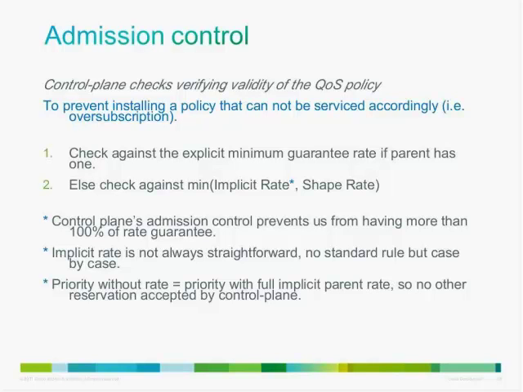And I just want to bring up one more point here, priority without the rate. Suppose we configure the priority command without any rate next to it. That means it is going to get complete priority. Suppose it has to burst up to the complete available bandwidth on an interface, then it will go ahead and burst. In that kind of scenario, the bandwidth available for other classes will be starved.